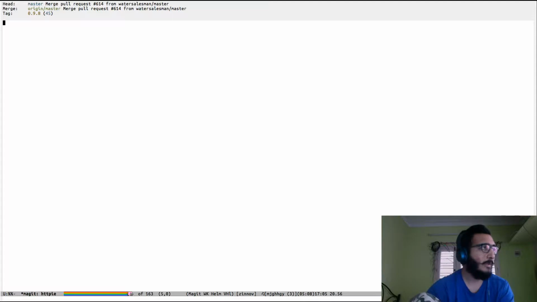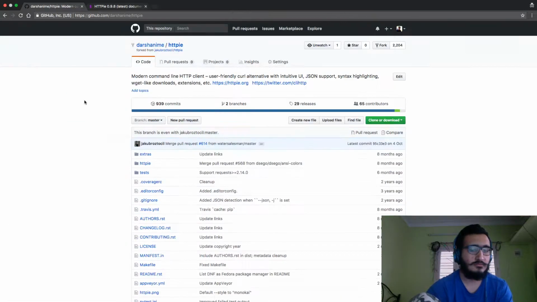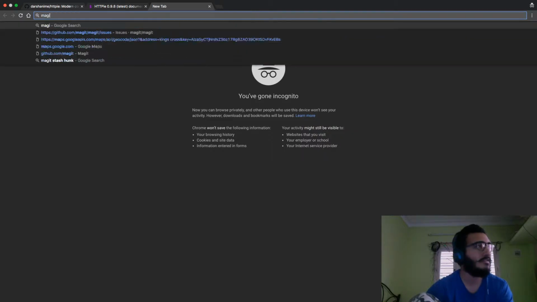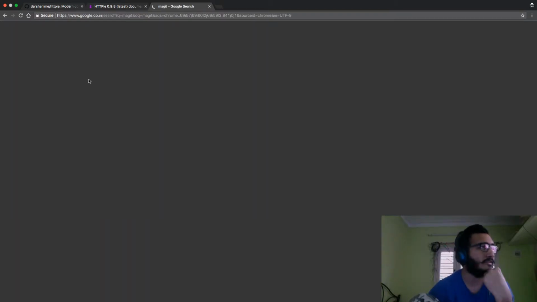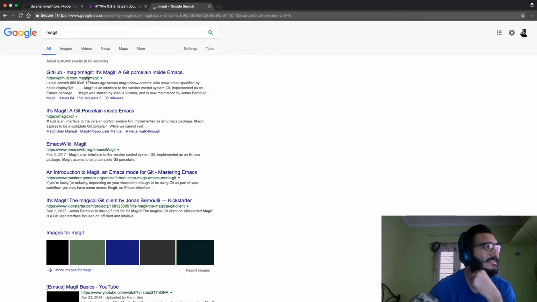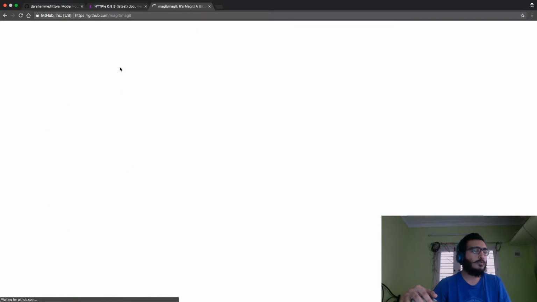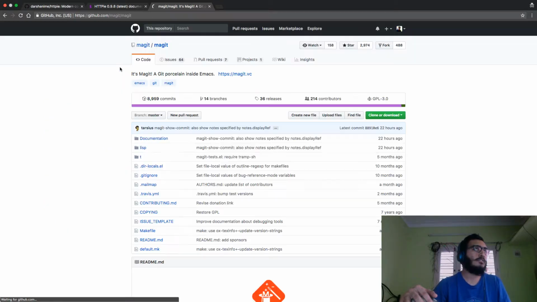So I'm using Emacs plus Magit. Magit is a Git client for Emacs. It's really cool. It's one of the best things ever. So Emacs is really nice. It's got some really cool features, like Magit is one of the biggest features, Org mode of course, and you can compile stuff from within Emacs.